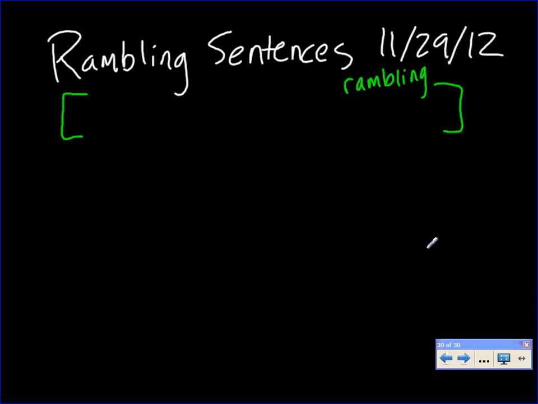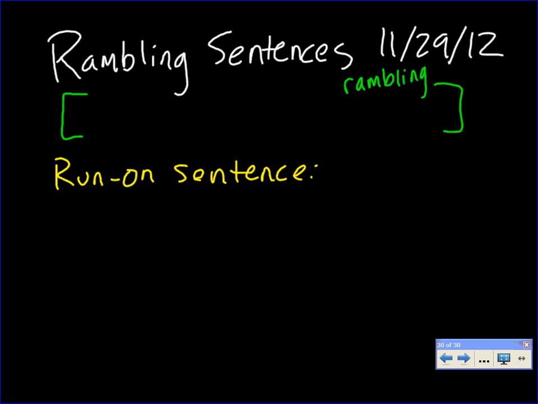In order to understand a rambling sentence, we first must review what a run-on sentence is. Daniel, can you tell me what a run-on sentence is? Goes on without using commas or periods. It's not the comma or period thing. You're close to it, but somebody made this mistake in fifth period also. Students think that periods and commas will save you. Not necessarily, because we have the comma splice problem as well. There's something else that it's missing. Joining words, yes. Conjunctions or some sort of relative pronoun, something that joins.